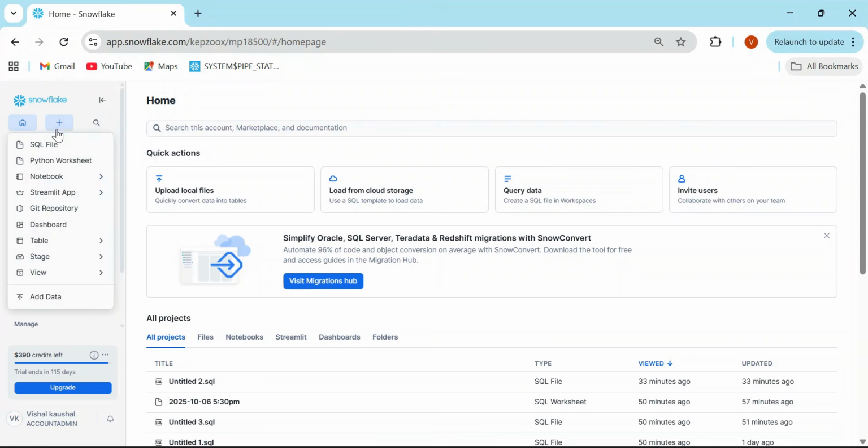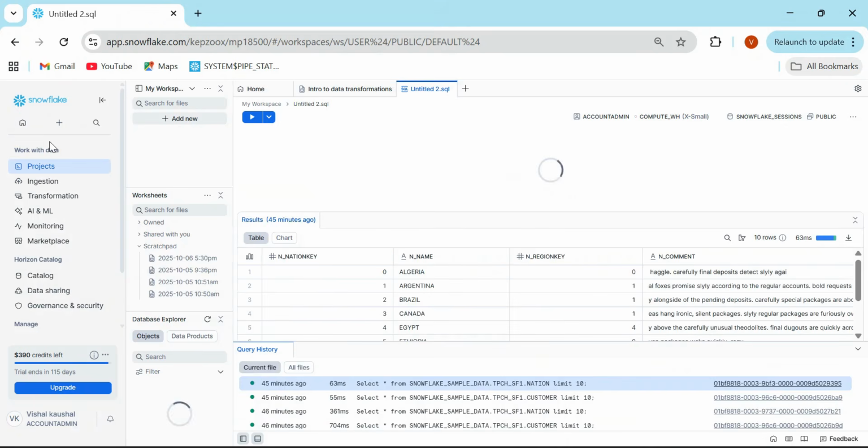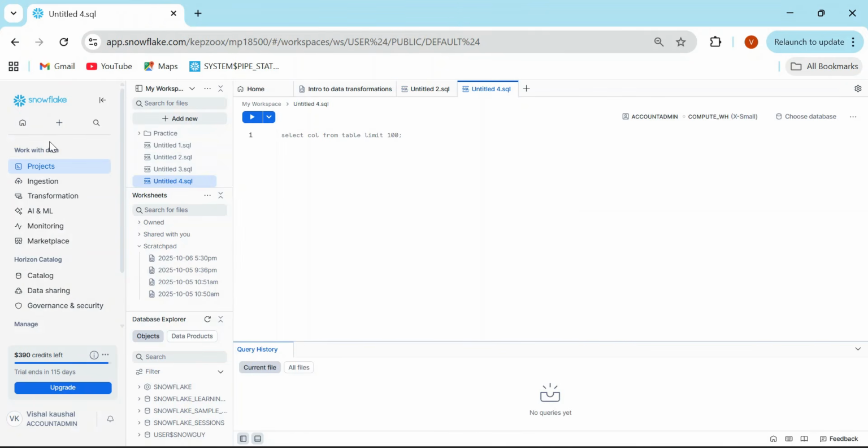If you click on this plus icon here, an SQL file, this is going to open a workspace by default. Let's suppose you have an existing account where you want to make the workspace the default setting.